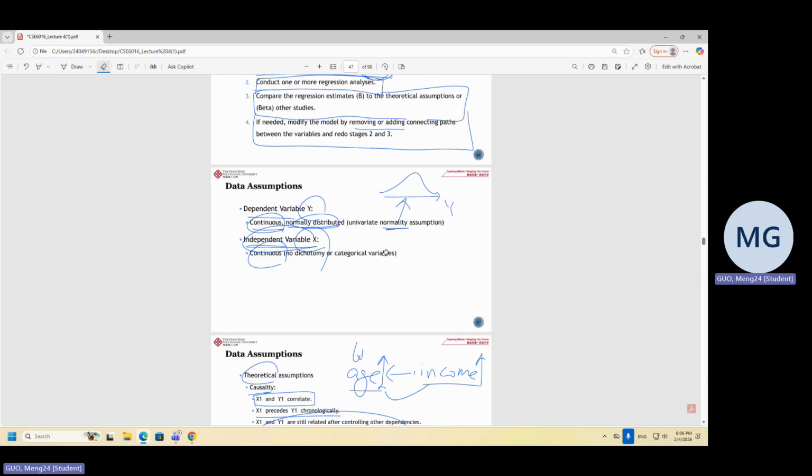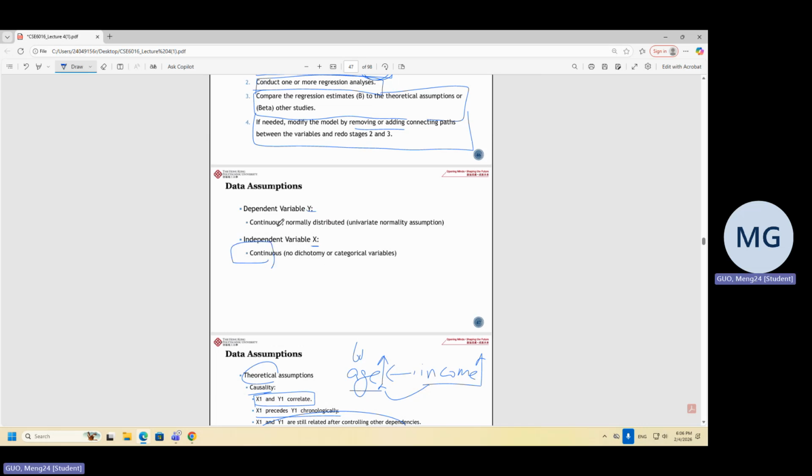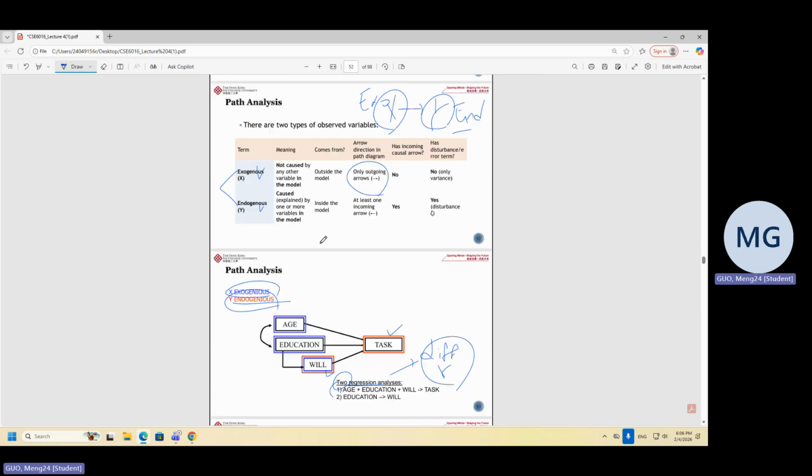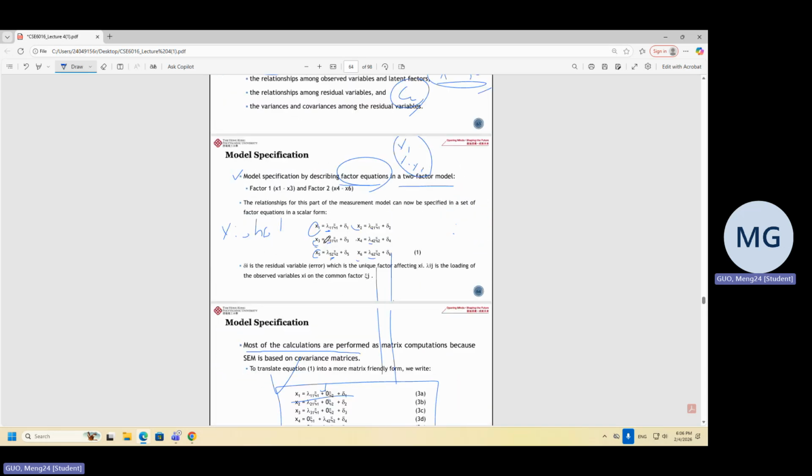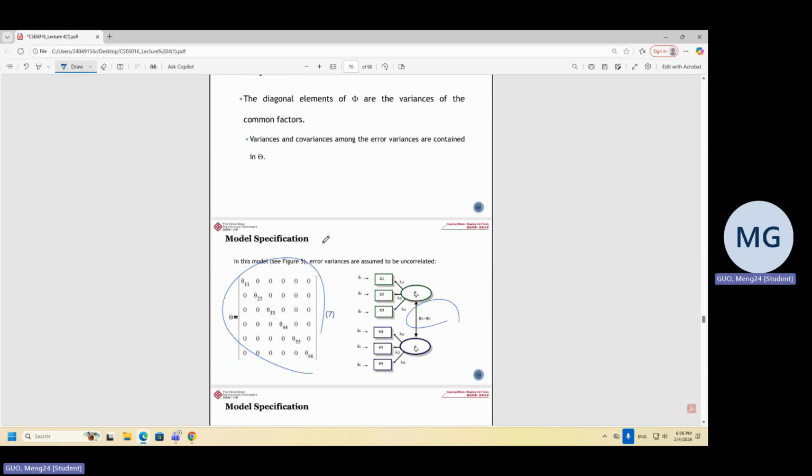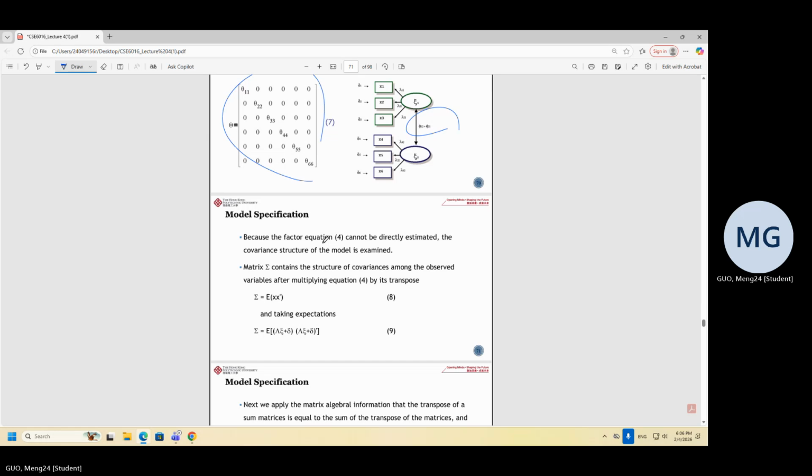So here, as I lectured today, we assume X continuous, Y continuous, right? But of course, sometimes there are ordinal variables, categorical variables, which cannot be continuous. Categorical means your education level, bachelor, master, PhD, or lower than bachelor. Each category is not connected to each other. It's not 1, 2, 3, 4, right?